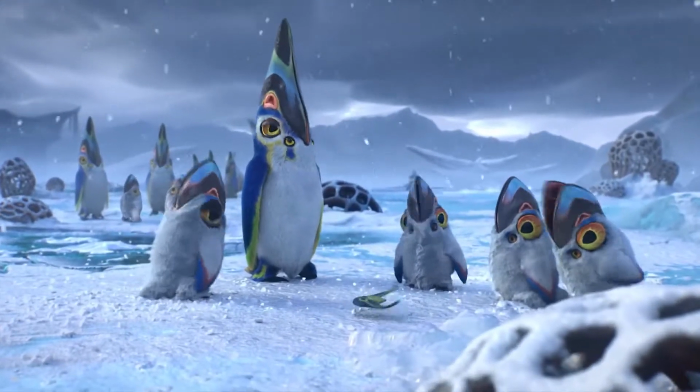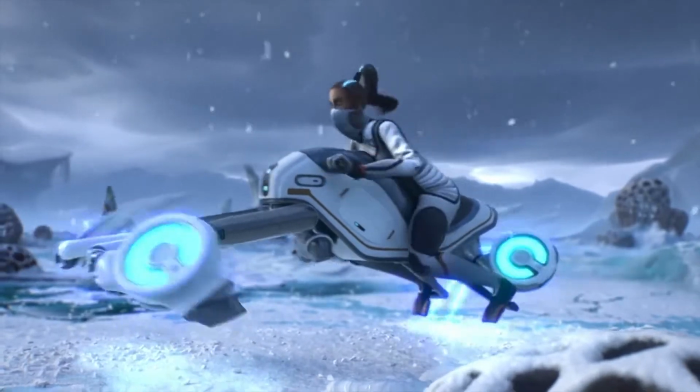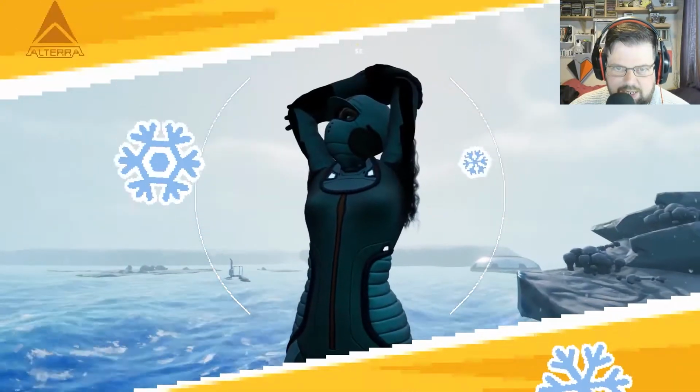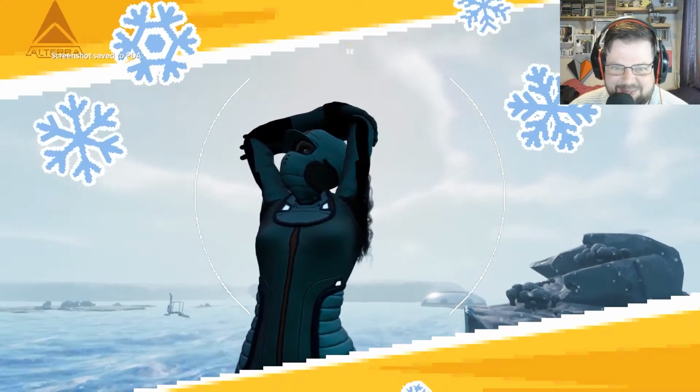Number 4. New storyline. Set 1 year after Subnautica and your escape from planet 4546B, the story follows Robin Ayou, who seeks to find out what happened to her sister after being informed of her death at an Alterra research base on the planet. As you expect from this game, things don't go entirely to plan.